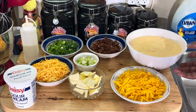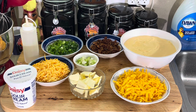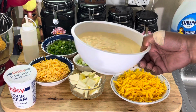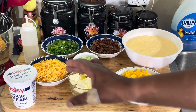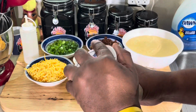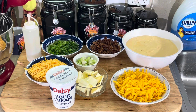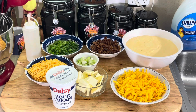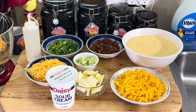Like I say, I'm going to thin my cheese sauce out just a little. I might not have to do that because I'm going to toss it in the hot potatoes. I'll see. If I need to thin it out, I can always add milk to it after I'm tossing it in there. But I am going to thin the sour cream out because I need to put it in the squirt bottle here. So I need to thin it out just a little so I can squirt it on top. So anyway, y'all, we'll be right back once the potatoes are ready and put this thing together. Old school baked potato casserole, almost ready. Be right back.